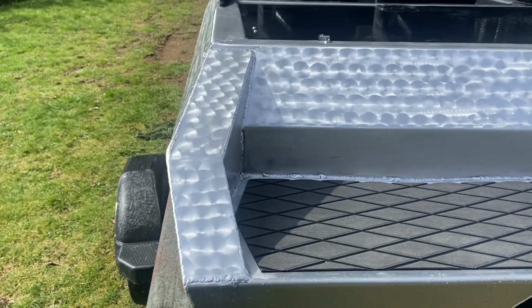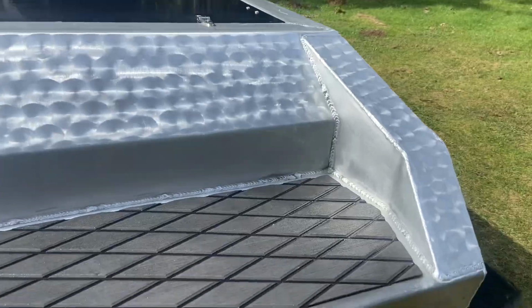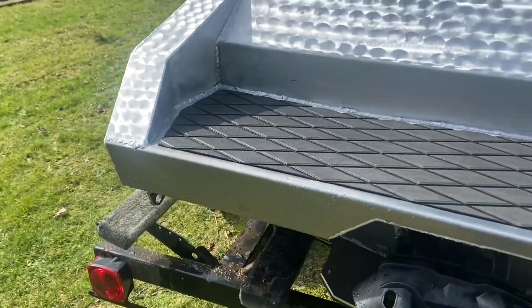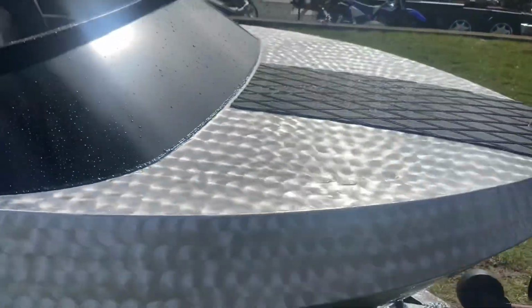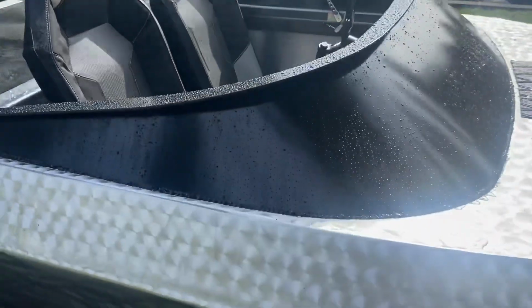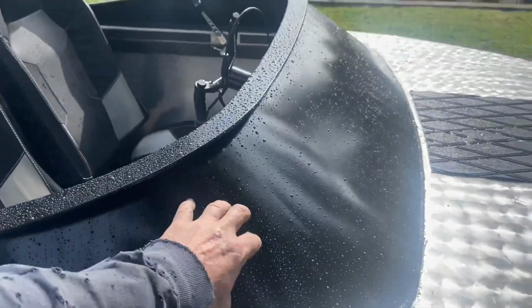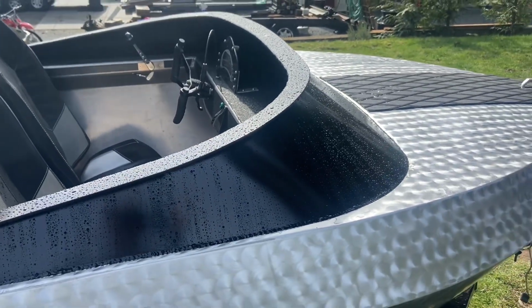So here is the back. Some more swirls on some of the surfaces. Hydroturf on the swim step, same thing over here. Just see if the light will pick up anything different in the shadows. Not really, but again, you can see the bow deck, and the only paint on the entire boat is the windscreen, and I want to go a flatter black so that you don't get the big reflection.